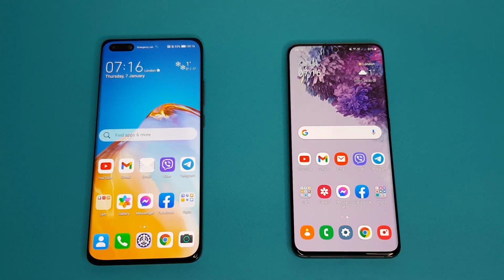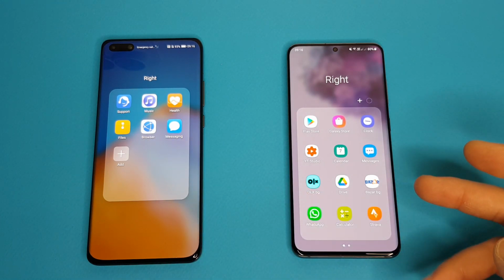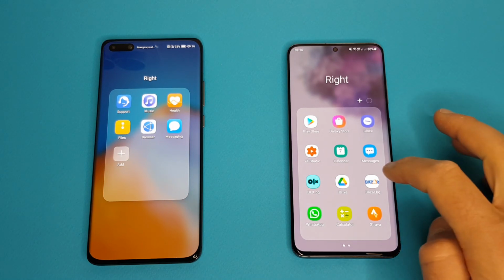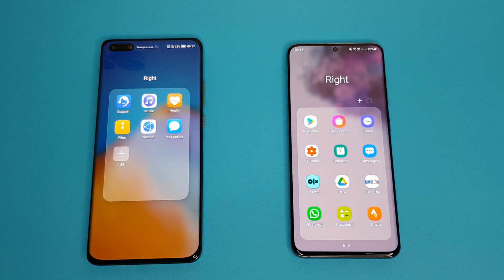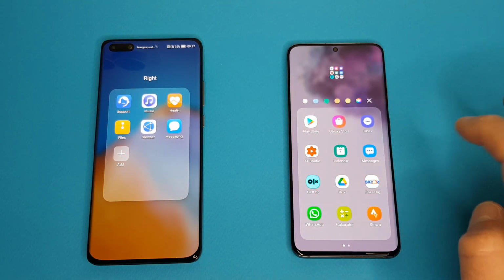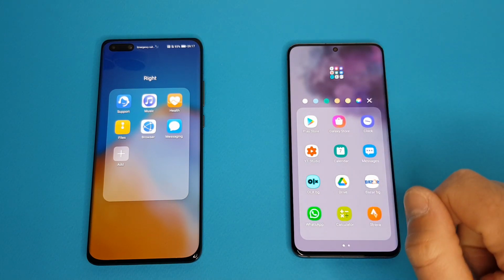Of course, as most of the Android phones, you can make folders here. You can see here on Huawei phone what the folder looks like, and here on the Samsung phone it's almost the same. You have more options here on the Samsung phone. When you open the folder, you can just tap here on this upper right corner and you can check the color of the folder.